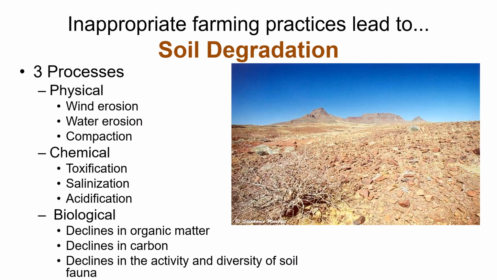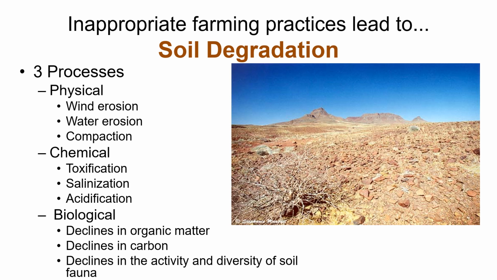So agriculture or farming practices lead to soil degradation. Now, sometimes, farming really helps with our soil conservation, but there are processes that also lead to soil degradation. So we have three kinds of processes: the physical, chemical, and biological processes that lead to soil degradation. All right, so we're gonna discuss the following.